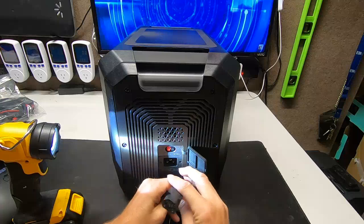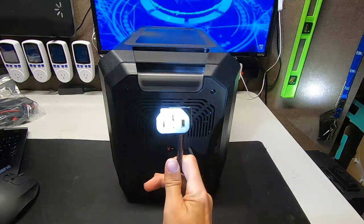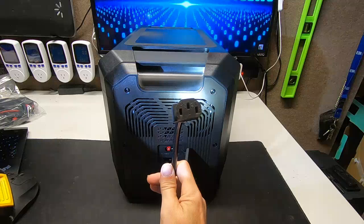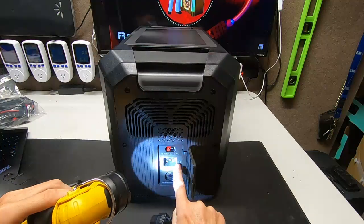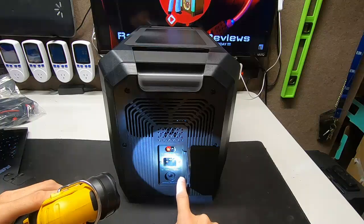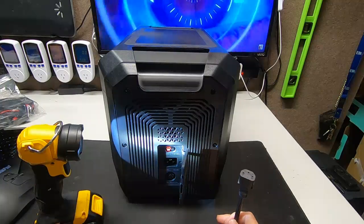So now, guys, notice that this one has the 3 pins, right? And they're upwards. That's a traditional cable for most PSUs, central power systems for computers and things like that. And notice that these are sideways, guys. So if you lose your cords for charging, you have to buy theirs. That's a proprietary thing. So guys, do yourself a favor, and here, let me show you. If you can hold this one.